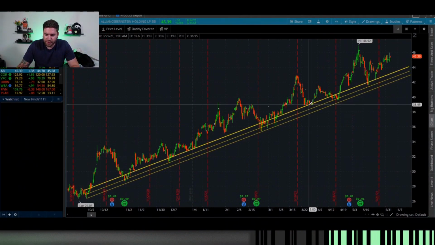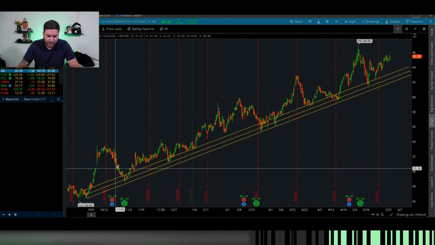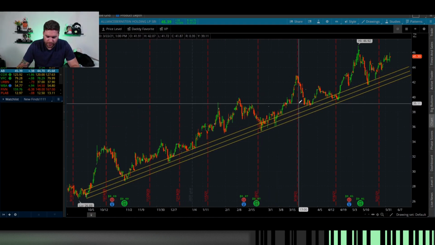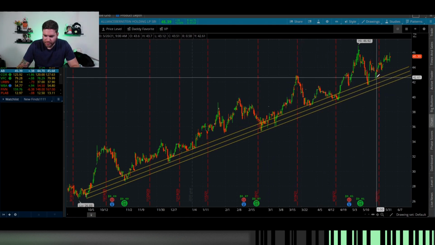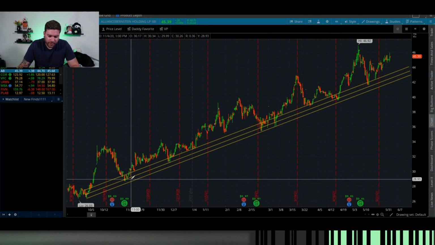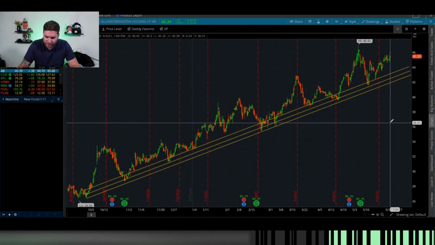What's really nice about using 2 or sometimes even 3 lines is the risk involved. You know that at the top line here, we've had 1, 2, 3, 4, 5, 6, 7, 8, 9 hits, and 9 times it's been successful. That's great, but again, this will not last forever. It's a good way of getting into the trade, and also a good way of managing risk. You also may want to look at the second line: once, twice, 3, 4, 5 times. So half the time it goes lower. So you have options now.